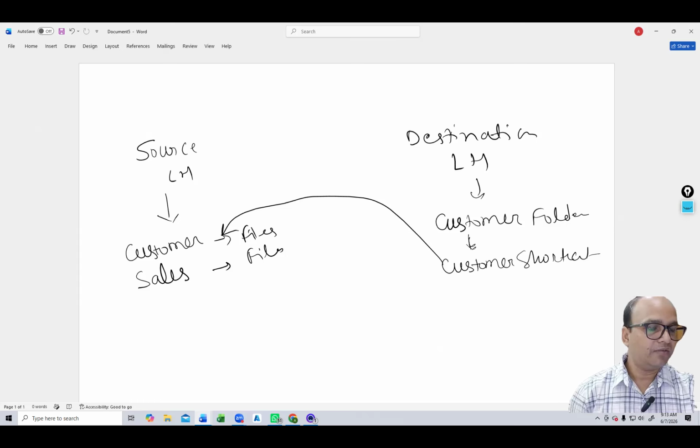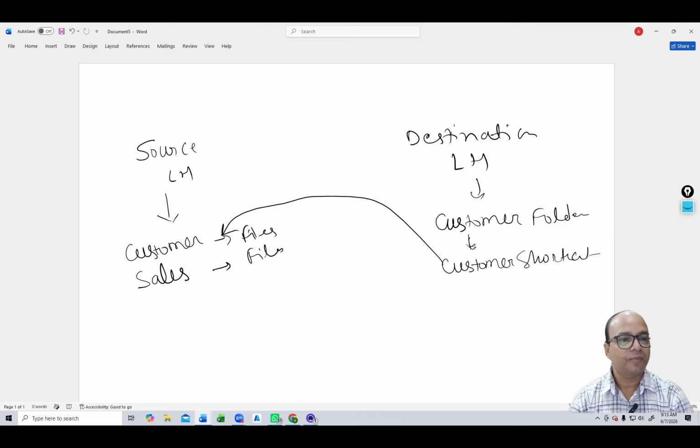So basically, when we created the source and the destination, it automatically fetches the files when we create the shortcut inside the destination. With the help of the shortcut, you will create a link to your destination. We don't need to upload the data inside the destination.